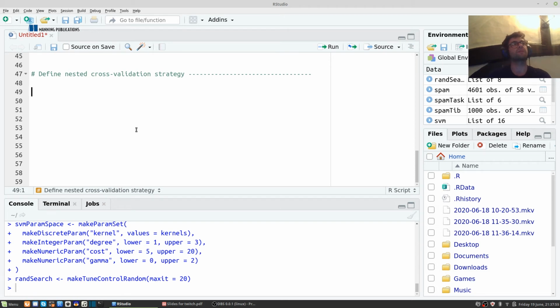Commonly, people will split their data set in two, calling one portion the training set and the other the test set. They train their model on the training set, then use that model to make predictions on the test set, and compare those predictions with the ground truth to get an idea of how that model would perform when you deploy it on data it's never seen before.